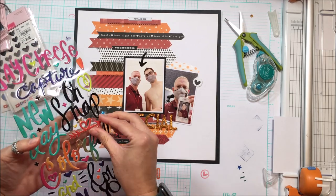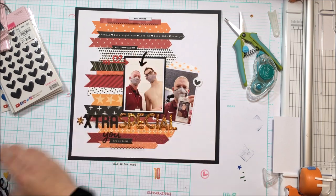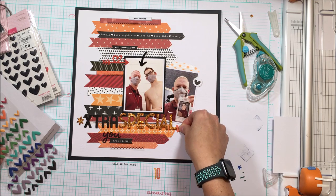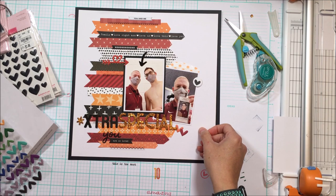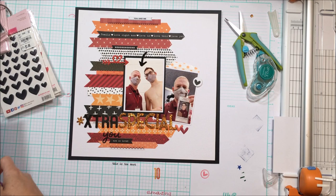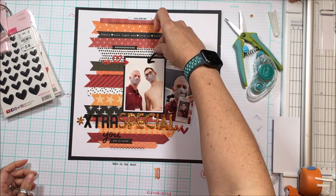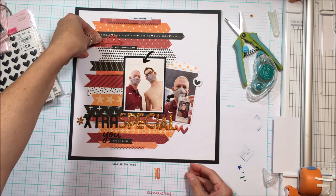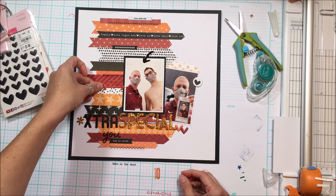When you're working on a masculine layout, there are so many embellishments for girls with the florals and the butterflies and the hearts. And I don't mind using hearts or florals or butterflies on a page, but on a page like this, which is definitely very masculine, I didn't want all of those things. And so I went with hearts and little phrases that were relevant to the page. And that, especially the hearts, go with that extra special relationship. And I don't have relationship or bond on the page, but I'm thinking I might need to do that.